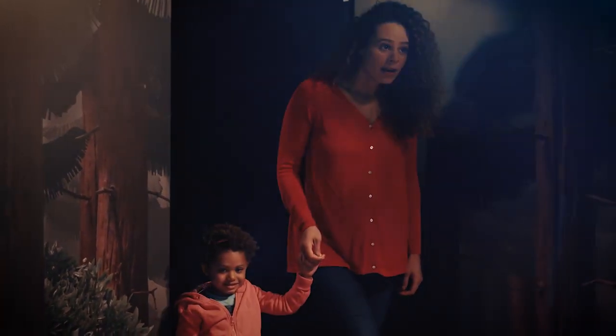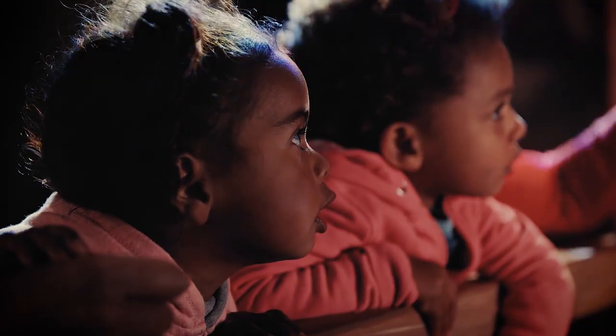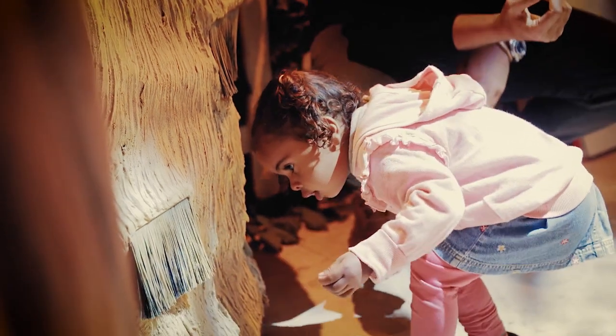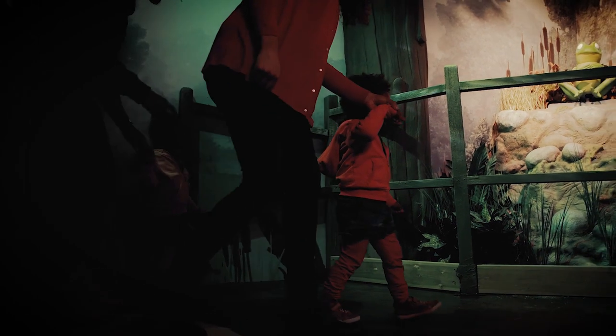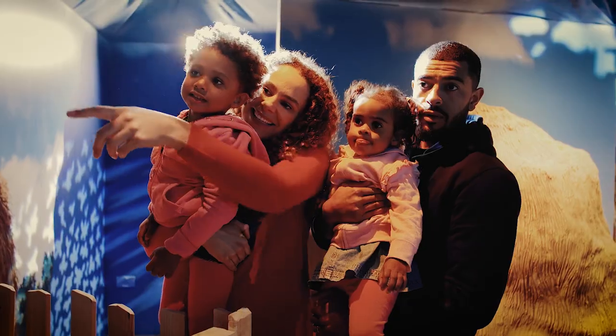Julia Donaldson's Room on the Broom is something we are really excited about — families have loved it and they read it to their children at night before they go to bed. One of the biggest challenges in the creative world is taking a book and a very famous movie and creating a 3D world for guests to come into. You've always got to think of the narrative and how people are going through those different stages of the book. My job role as the designer and lead creative for Chessington World of Adventures is to take the story by Julia and bring it to life so you and your family feel like you're really in that world.